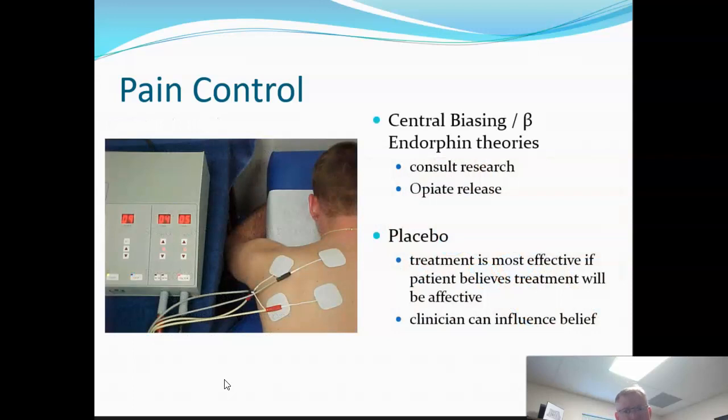In the book, as you read chapter 12, look at some of those noxious or opioid-releasing type E-stims. That's where we're inducing some pain, right? When we talked about our pain control theories, the central biasing theory, getting that enkephalin interneuron that comes from the brain down, it's a descending theory. So the way we do that is we have to get the pain up there to the brain to stimulate that. And it has to be a decent amount of pain. So there are some theories about whether E-stim treatments can release endogenous opioids that are already in the body. I know that was redundant because that's what endogenous means, but sorry.